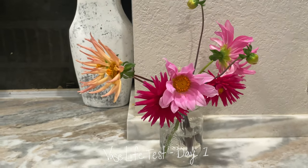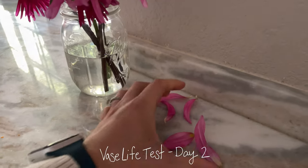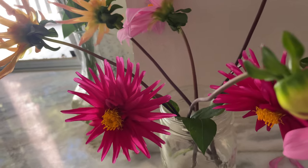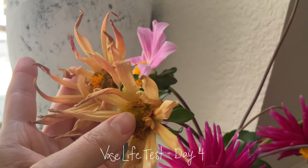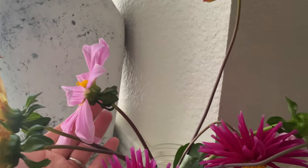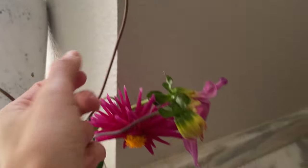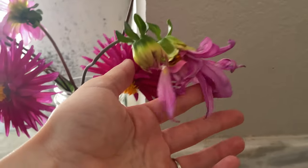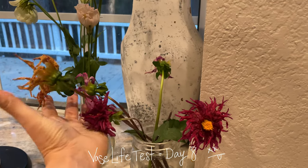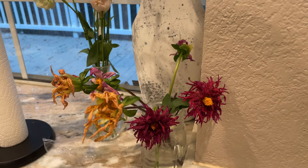Here's what they looked like on day one in the vase with just plain water. By day two, we already had some dropped petals, but the blooms were still looking really pretty. On day four, the more spindly looking blooms had some petal decay, while the others still looked pretty fresh — I think I would have kept the fresher-looking ones for a couple more days. I missed getting footage for days five through seven because it was my son's second birthday. This is what they looked like on day eight. They would have lasted longer if I had harvested sooner.